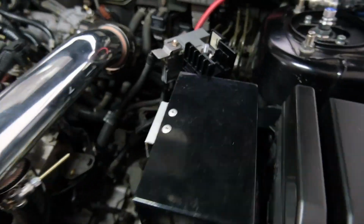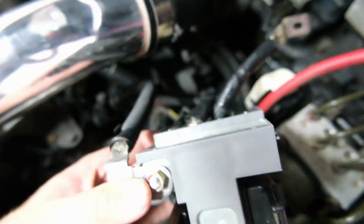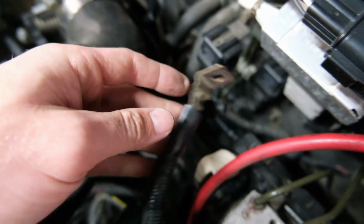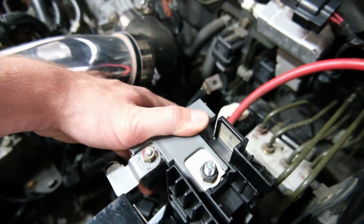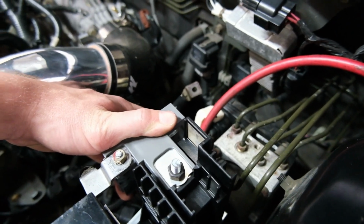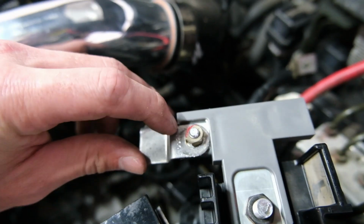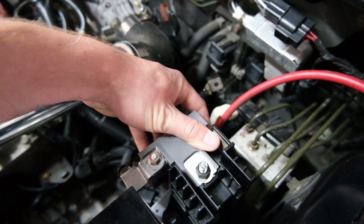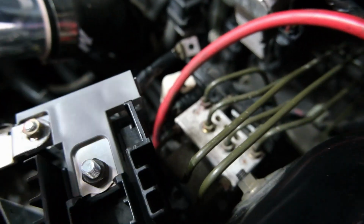This is where we're at. I've been playing around with it. I've got pretty much all the wires hooked up to where they're meant to go, except for this one because I need to trim this up, but this has got plenty of slack, so I'm not worried about that one. I think it'll sit in there like that. I'm not sure if we're going to get the red cover on it. We might have to modify the cover because of how we're running this. We have to pull a bit of plastic off here so we can run that out the side. So I think it will sit like that. It should be okay, I think.